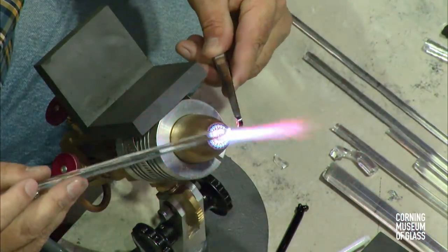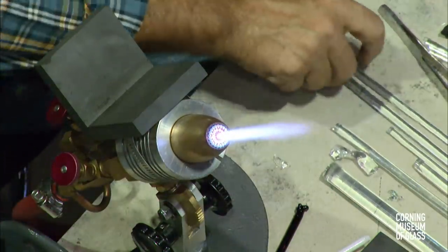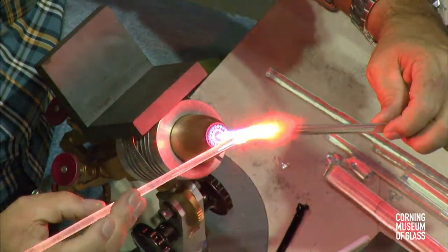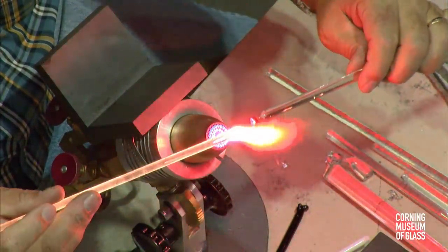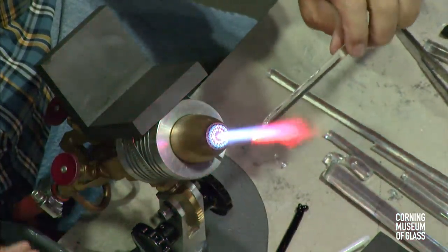So now we have this whole length. We can just take slices off of this, and we have a whole bunch of these nicely detailed dragon eyes. So he's just going to be attaching slices to the head. So you can see the pattern in the center there. Yeah, so it allows us to make a lot of a pattern item in one shot. You know what these look like.